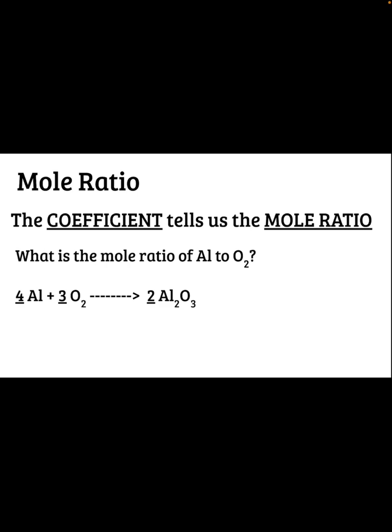So I'm only really looking at the left side of the formula, and I just need to know the mole ratio. So the ratio is just the ratio of the coefficients. So if I have a 4 in front of aluminum and a 3 in front of O2, the mole ratio is just 4 to 3. That's it. There will be times when you need to simplify that down. Let's say the ratio was 2 to 2, then you could just say it was 1 to 1.